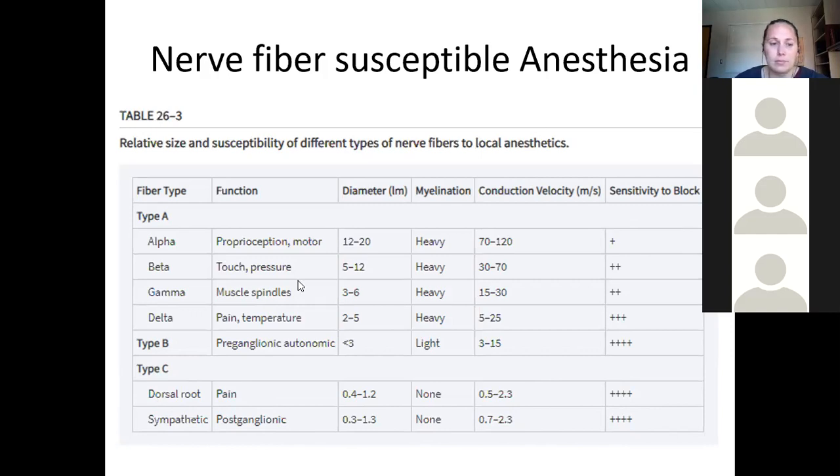So does that correlate with the myelination? Because it looks like the least myelinated have the more sensitivity to the block. Is that a correlation or a causation? I would say that's probably more of a correlation between the two. So again, as you have that lighter myelinated, you have probably easier access to those sodium channels. Those heavier myelinated are still going to have sodium channels that are distributed at those nodes of Ranvier. And so that's where you're going to get the site of action of the local anesthetic on those heavier myelinated cells. Okay, thank you.